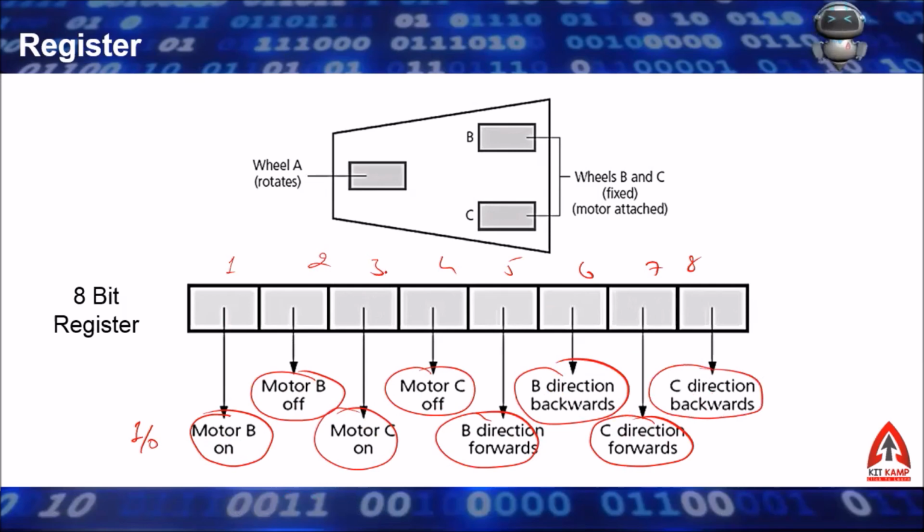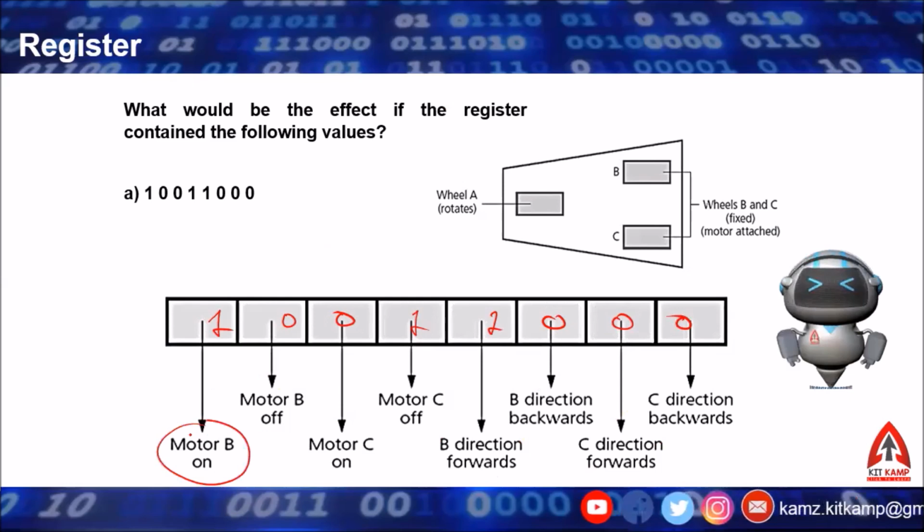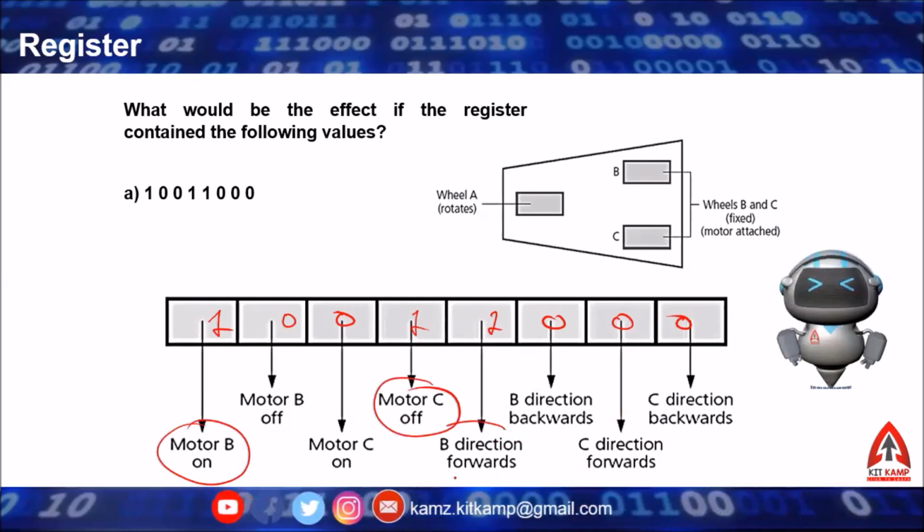So how is your system generating those values? If it is generating from your input instructions, how is it being processed and giving the required result? Let's take an example of this. If I give an instruction which is 1, 0, 0, 1, 1, 0, 0, and 1, that means these switches are on in my register. They are giving this instruction.